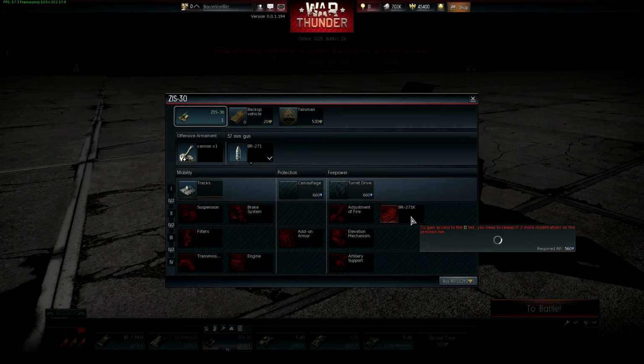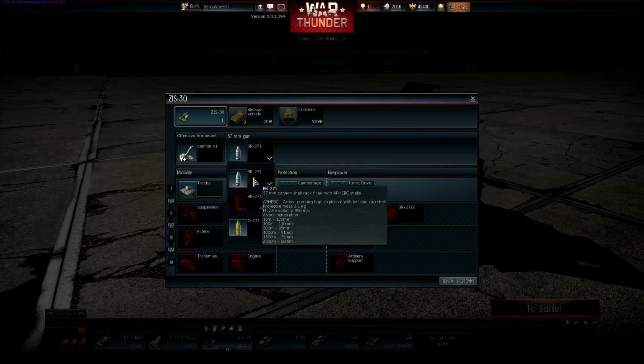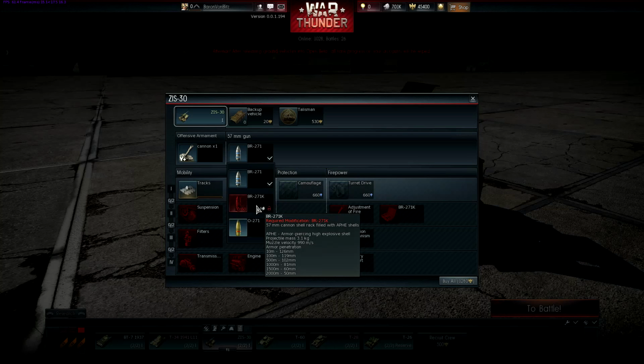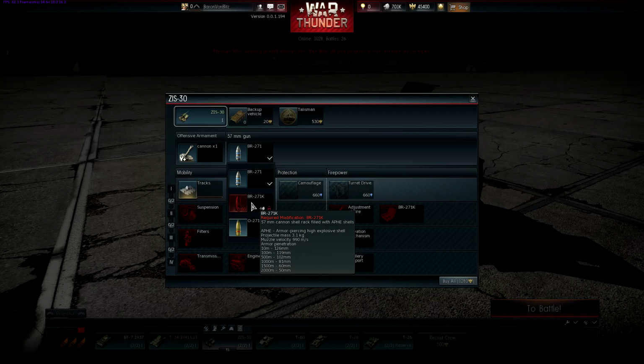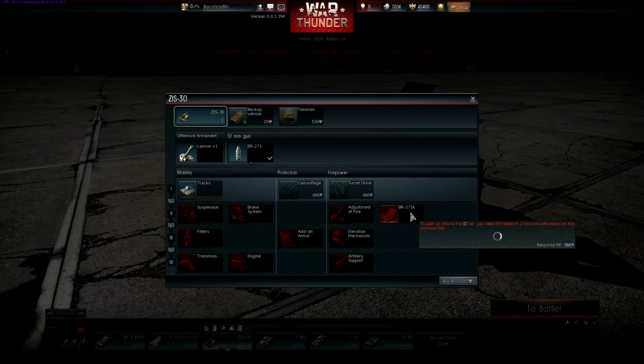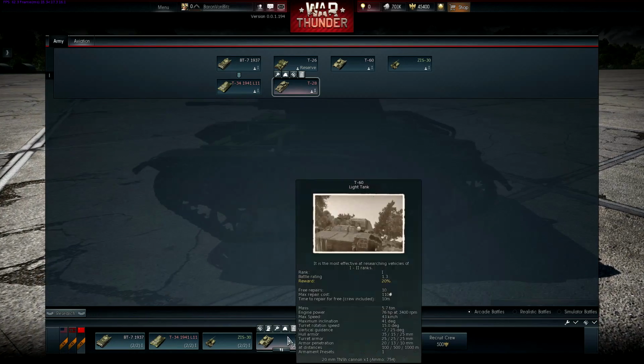And let's see, you can also upgrade your armor, your munitions. 126 millimeters at 10 meters, versus 120, let's say the 500, 102 and 81, 95 and 91. What's interesting is that since this is an armor-piercing high explosive, the penetration power loses, basically, penetration ability over distance, but if you do penetrate, it's going to blow up. So you've got that right there. Pretty sweet looking tank. And then we're going to wrap it off with the T60 right here.